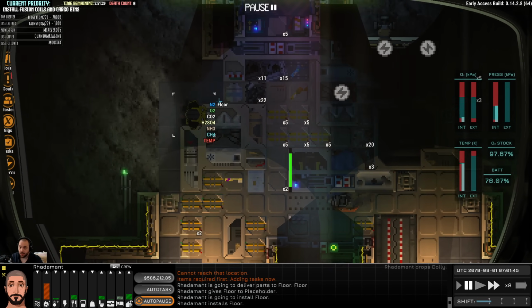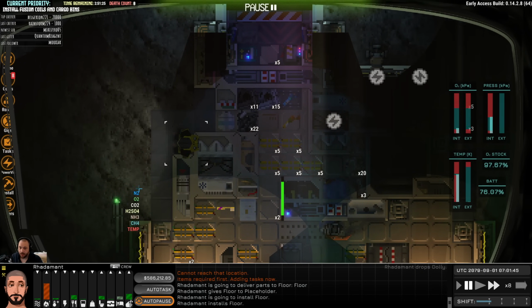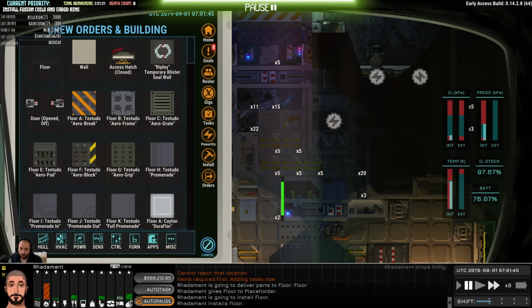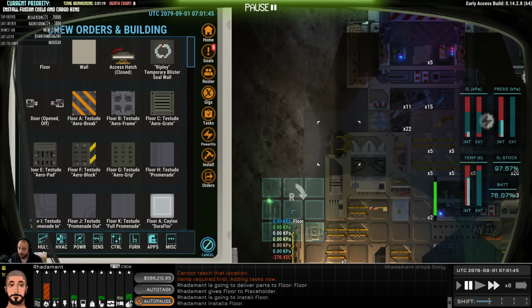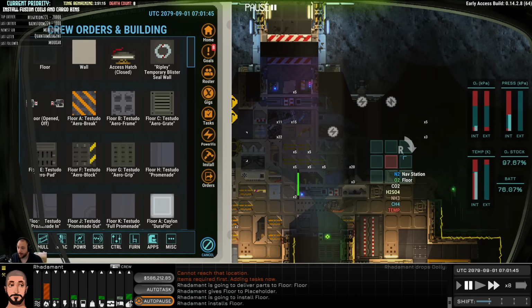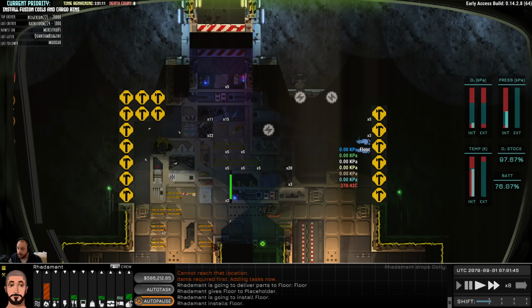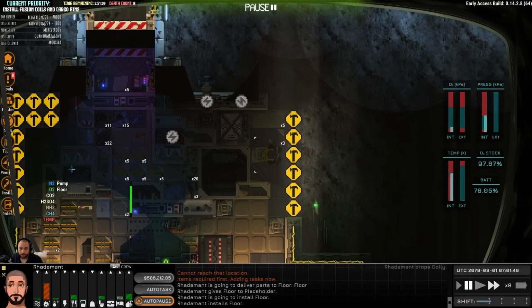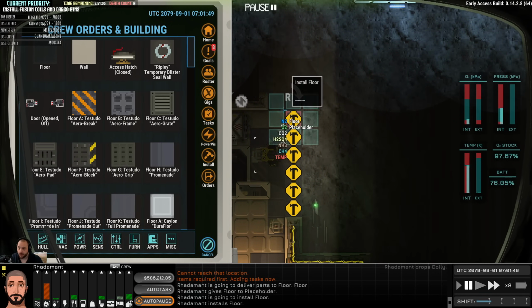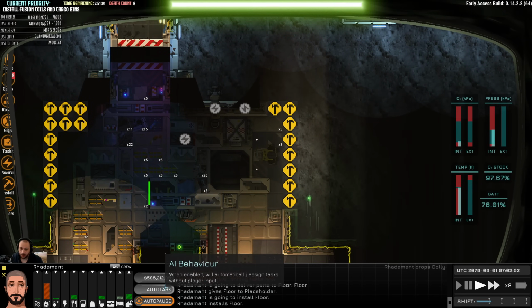And then the left, we need 1, 2, 3, 4, 5, 6, 7, 8, 9, 10, 11. So I think, I don't know, there might be floors around that I don't know about. So I'm just going to queue this up and see how my people deal with the task. I can't see. And then if we run out of floors, putting them in, I'll just buy some more. Because they're mostly going underneath walling.